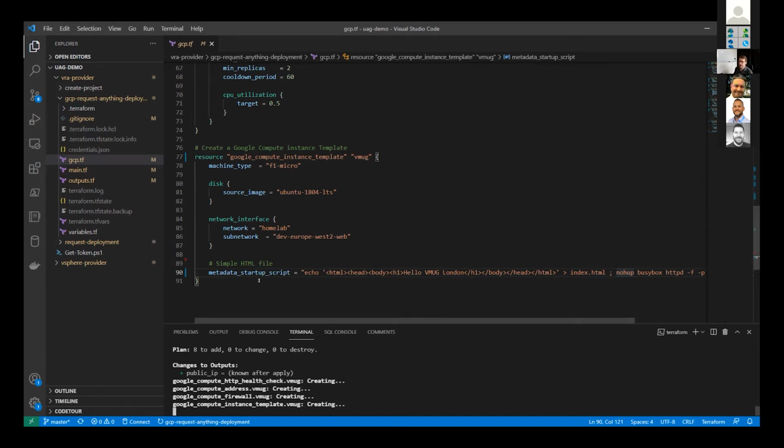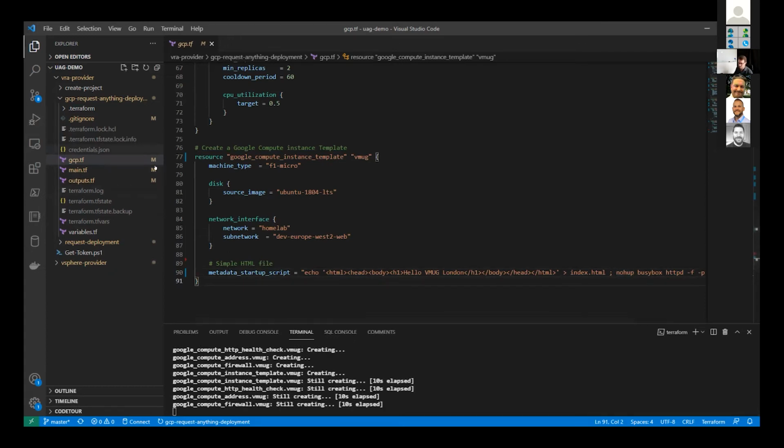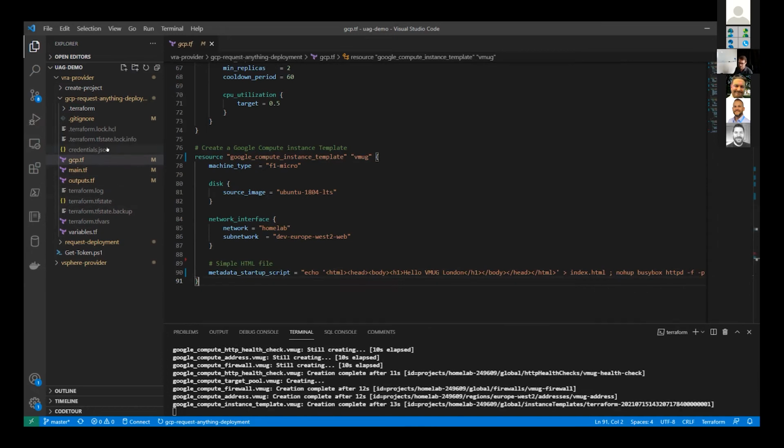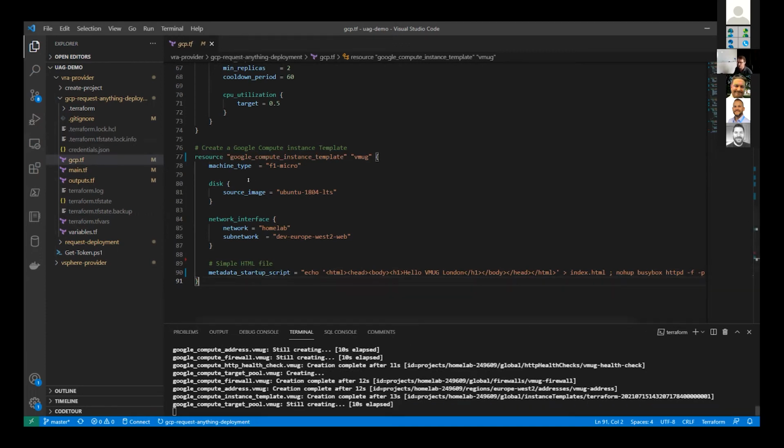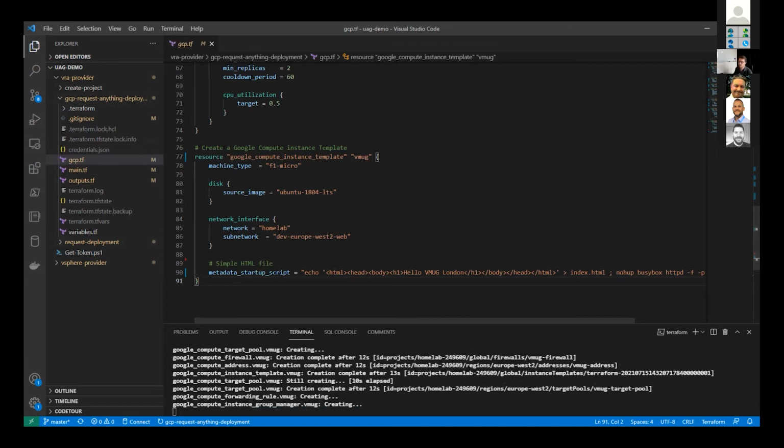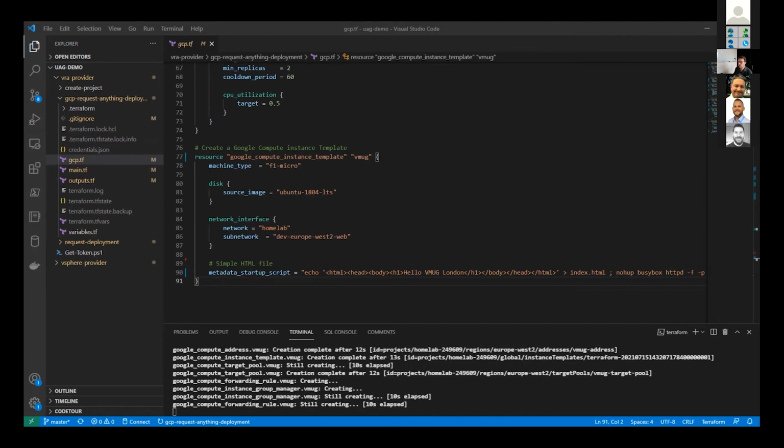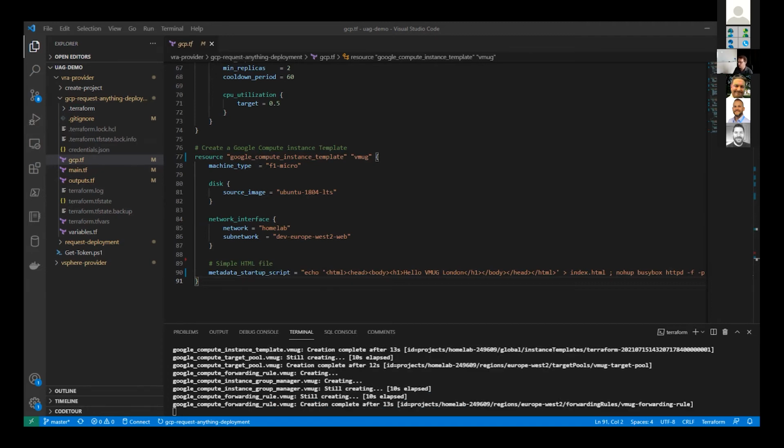So that's how your developers would probably do it today. And they would need to have a credentials file and do all of that to talk to Google directly. Whereas an easier way would be to provide this information within vRA. So if we flick over to vRA, we can create a new Terraform blueprint, and we're going to call it GCP mug.